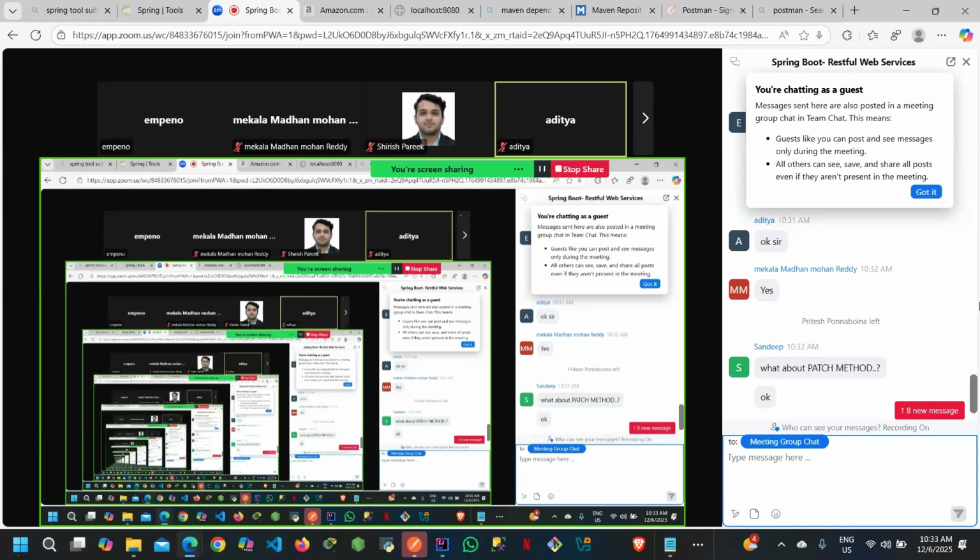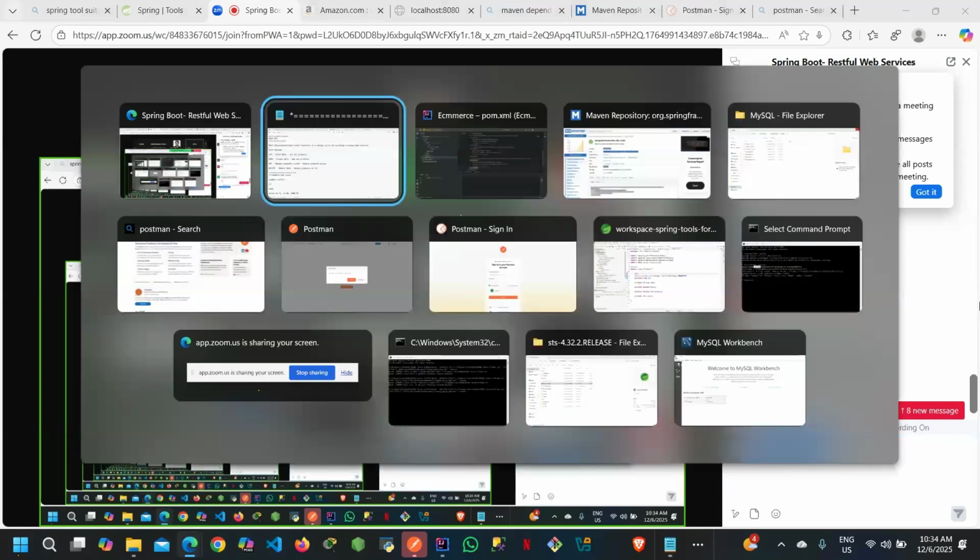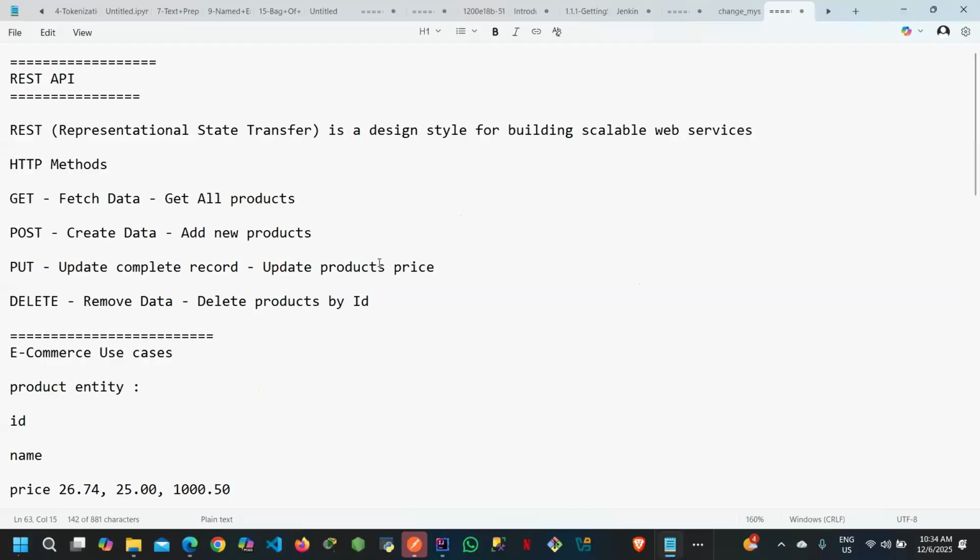So actually, patch helps us to do a partial update. Update only the name, for example. Suppose I don't want to update everything. Like the put method will help us to update everything. Like I want to update the name, the price, the stock. At this moment, we can use the put method, right? So I already wrote here: put method updates the complete record, right? So you can write here the patch method.